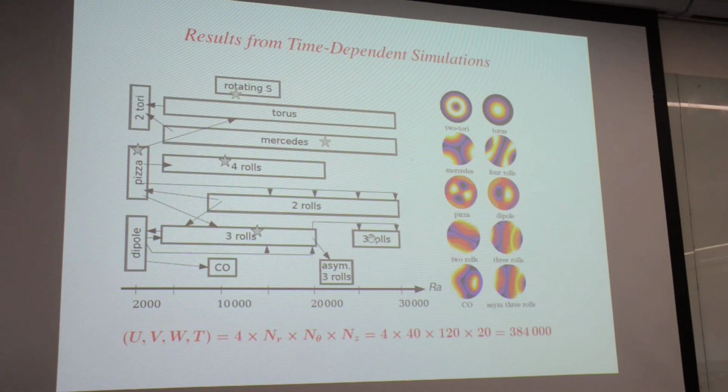Because you can see, this doesn't explain everything. What's this, where you jump from this to this? The fact that this stopped meant that we didn't have two rolls anymore. It made a transition to pizza. What happened? Did this branch stop existing? Was there a saddle node bifurcation that made it stop existing? Was there a pitchfork bifurcation that made it lose stability? Where did it really appear? What happened here? What is this? And what's this?